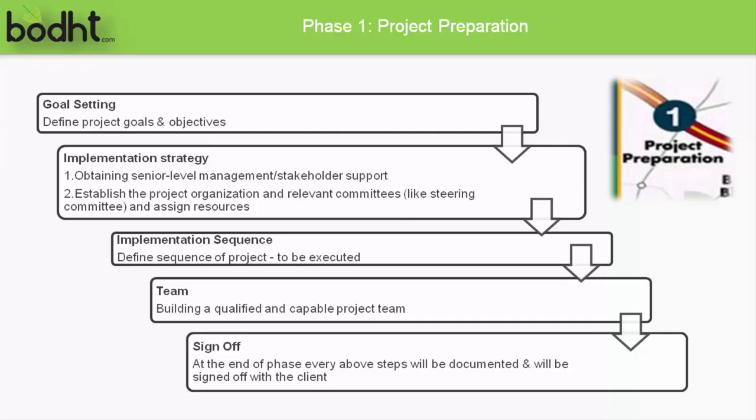And then comes the implementation sequence. You have to clearly define what is the sequence of the implementation. Probably you may want to first finish this particular business area, then you would want to take up the next business area where you want to implement SAP. So that entire sequence of implementation has to be very clearly defined. And from the implementation partner side, there has to be a qualified and capable project team that we have to build. Yes, taking signature from the customer is one more important element of every phase in ASAP methodologies. We have to take signature from the customer on all the required documents.